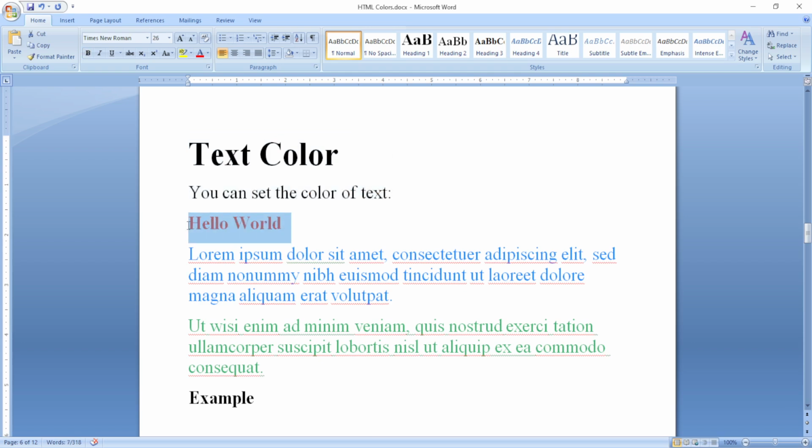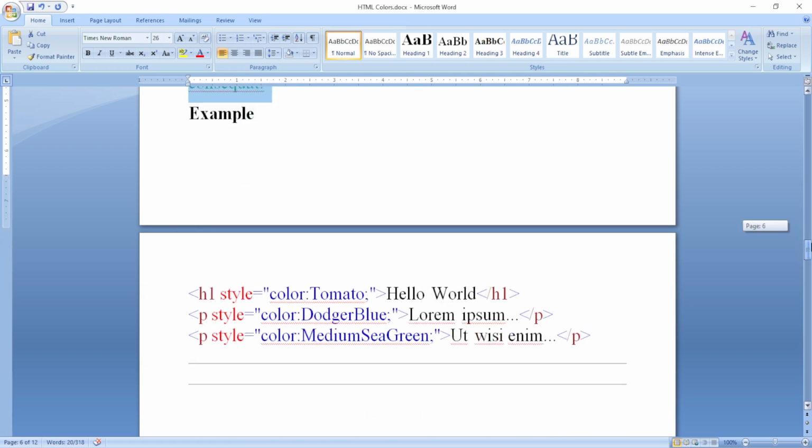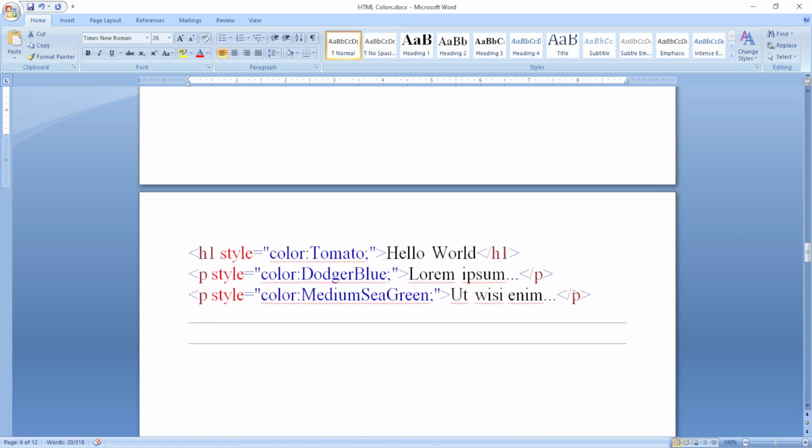For instance, hello world, you can see the color can change from this color to any other color. Like this one is having black color, you can see this one, the color is different. Like this one also, all these text here, they are colors. The color here is different, and also this one. So quickly, let's give an example on how it works.